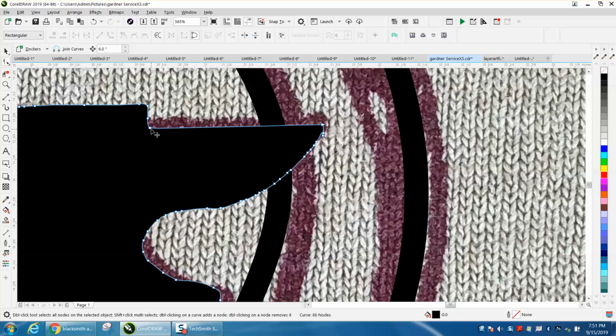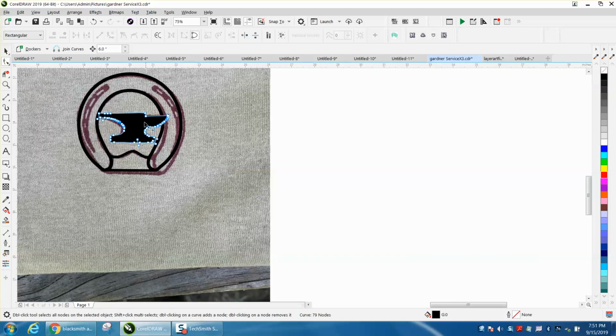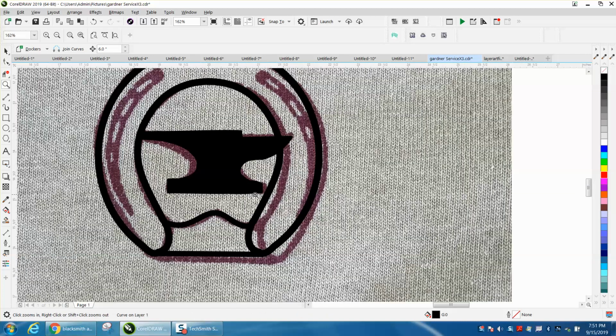And I'm going to shift select that one and that one, right click and make it a line. I'm going to get rid of that node. I'm actually going to make that a line so it's perfectly up and down. Same thing on here. I'm just going to delete some nodes. Doesn't really matter, won't really hurt you. Now, probably the hardest part, and we're almost done.